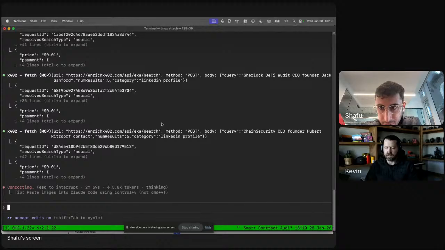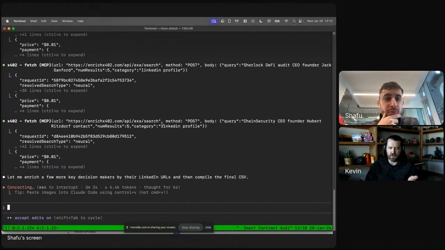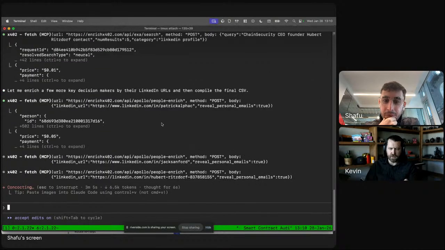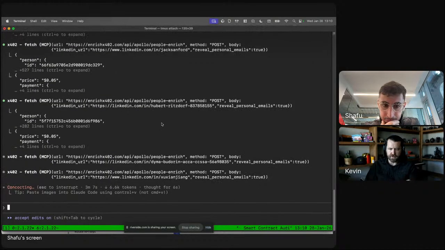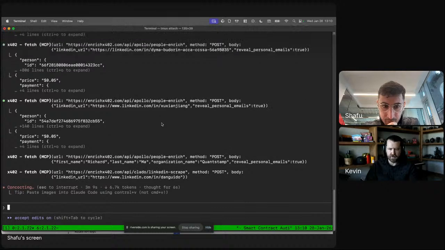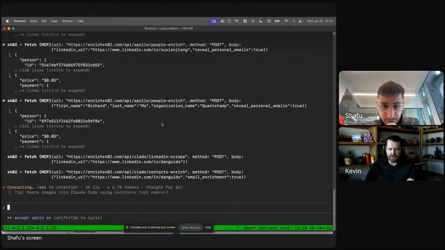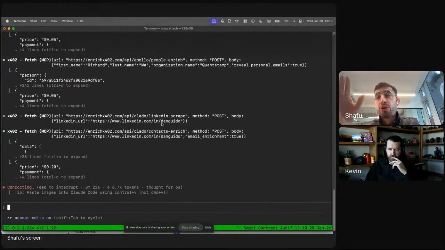Wow, that's awesome. So this endpoint that it's calling, I noticed that some of the queries are like a cent, some are like 5 cents. Is it querying multiple APIs? Like it's multiple data endpoints? Yeah, so it's using Apollo, it's using Cloudor, it's using Grok, it's using LinkedIn, and every one of those has different prices. Wow. Yeah, this is amazing how it is going down.